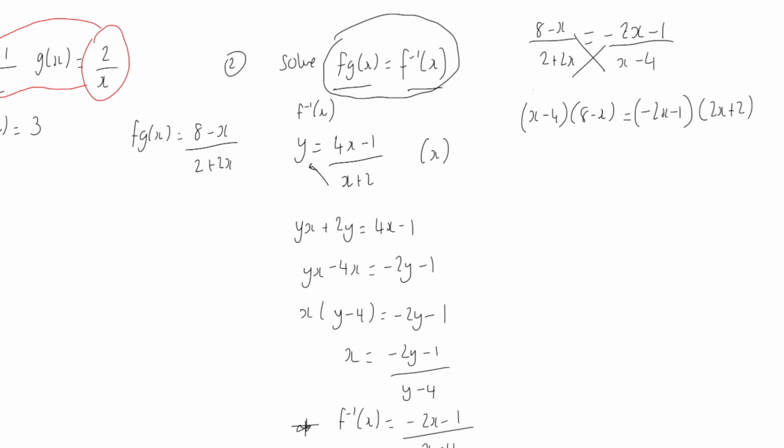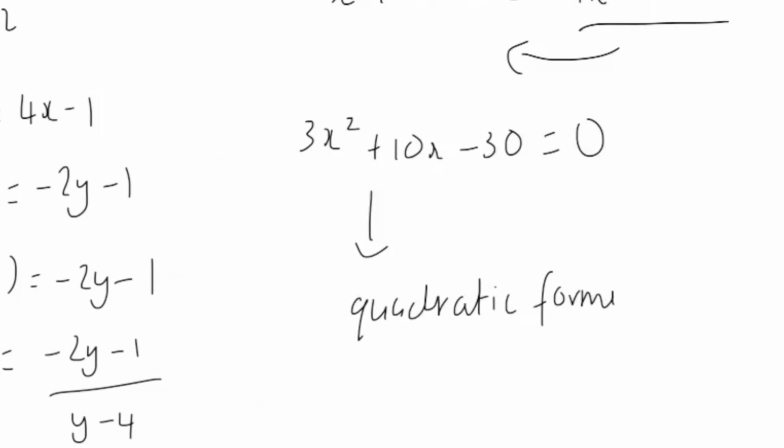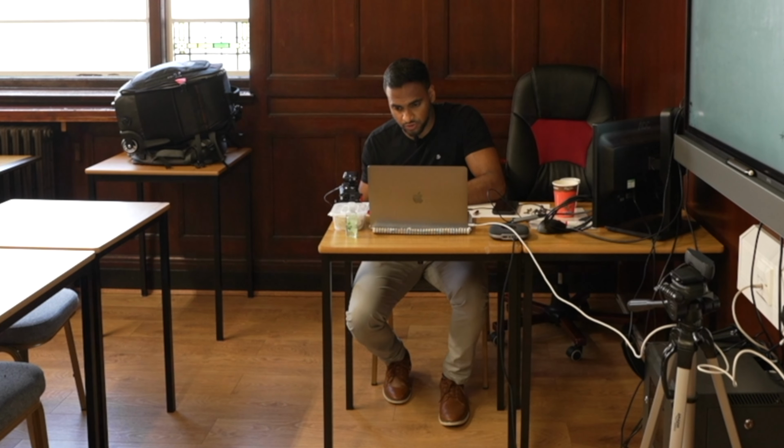Now you know what to do, right? Just expand the bracket. So bring all of this to the right-hand side, so you get a positive quadratic. So 4x squared goes to the other side, so that becomes 3x squared plus 10x and then minus 30, okay? And then you can solve this using the quadratic formula, which I'm not going to go through. You know how to do it, or completing the square, your choice.